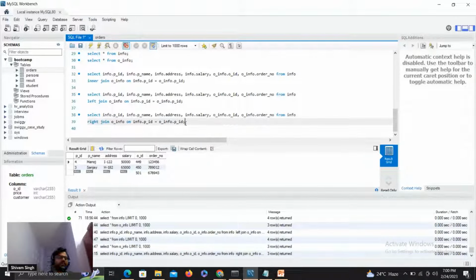So these are the three kinds of joins, guys, in SQL. I hope all these joins are clear to everyone, because I made it very easy for you to understand. In the inner join, it will display all the values which have common values in both tables. In the left join, it will display the left table, no matter whether it has a match with the right table or not. And in the right join, it will display all the rows of the right table. Hopefully this is clear to everyone, guys.